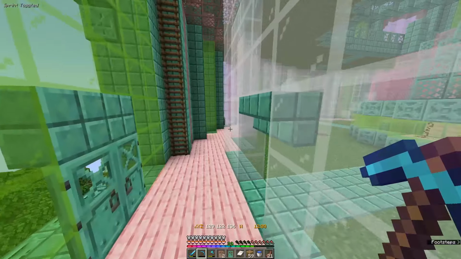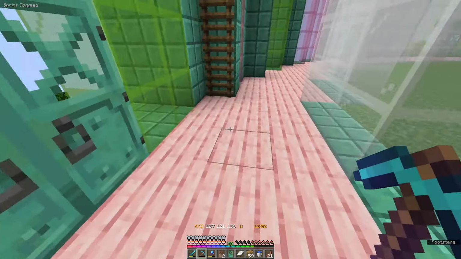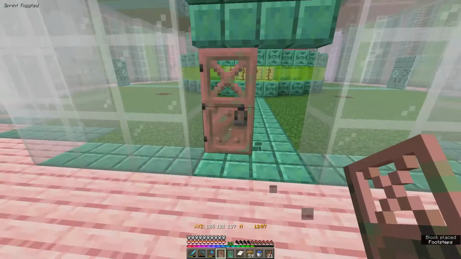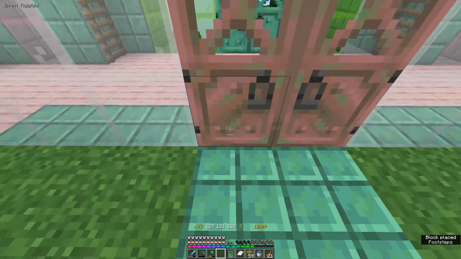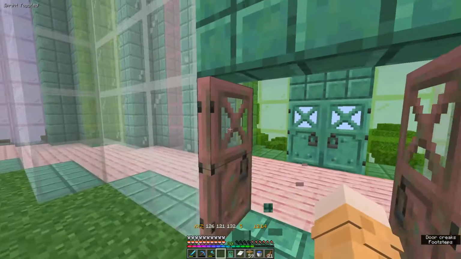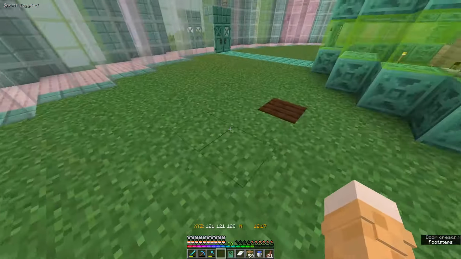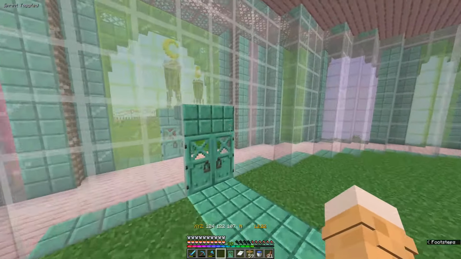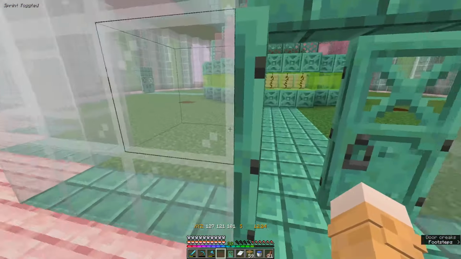Why do we have an uneven amount of doors? That doesn't make any sense. This way? Yeah, it was this way. Ugh. Okay, it's fine. I just want to finally add some crops in this area and the bees. So let's go add the bees together.